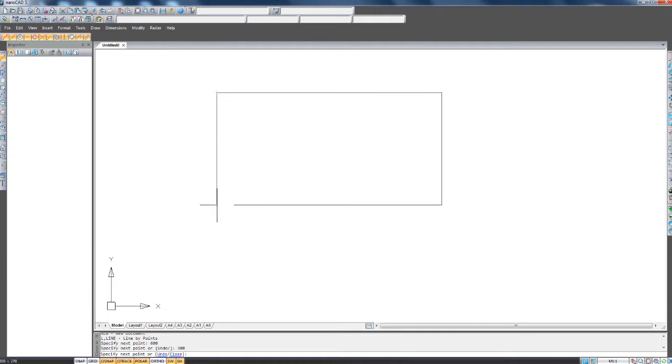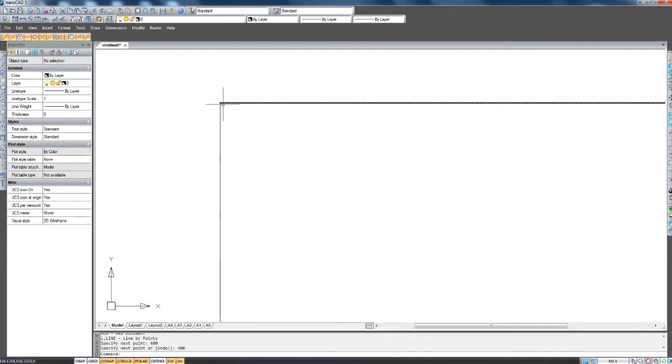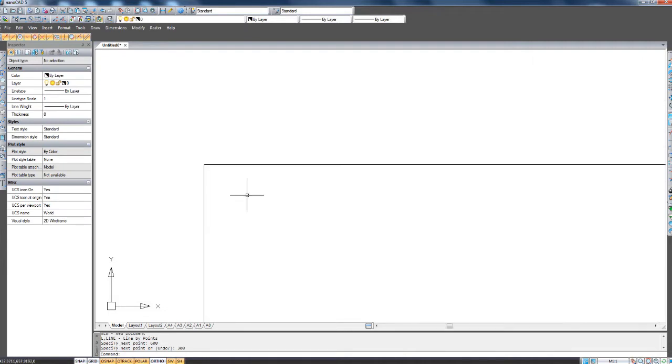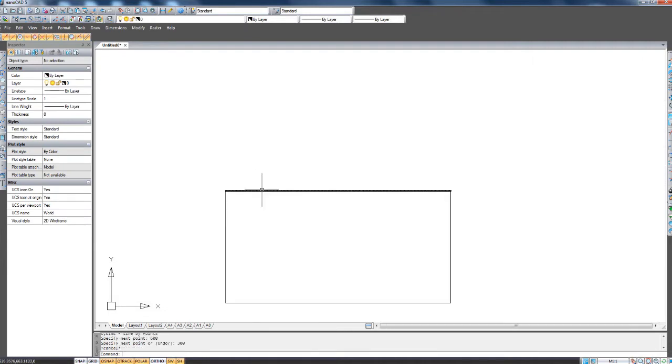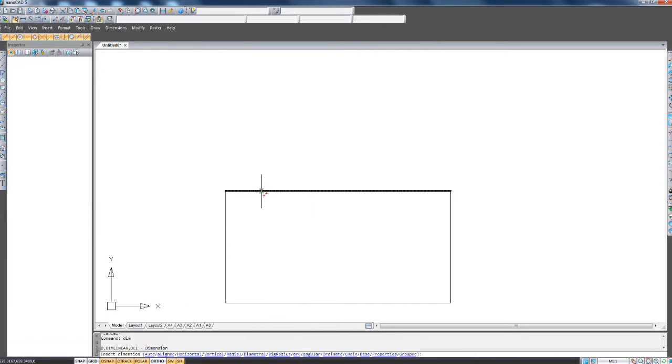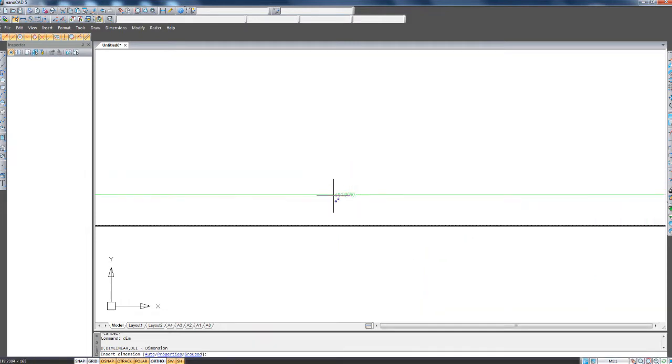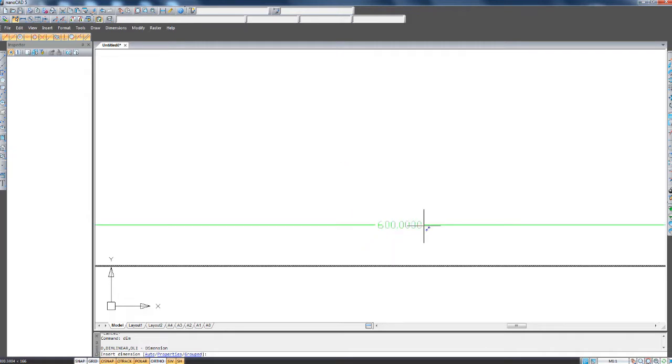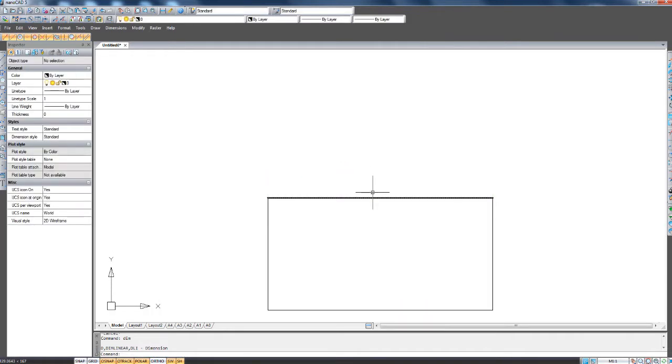Okay, so I'm not sure that that's perfectly straight. I'll give it a quick measurement. Dim. So from here to here. The dim is 600, so that's fine.